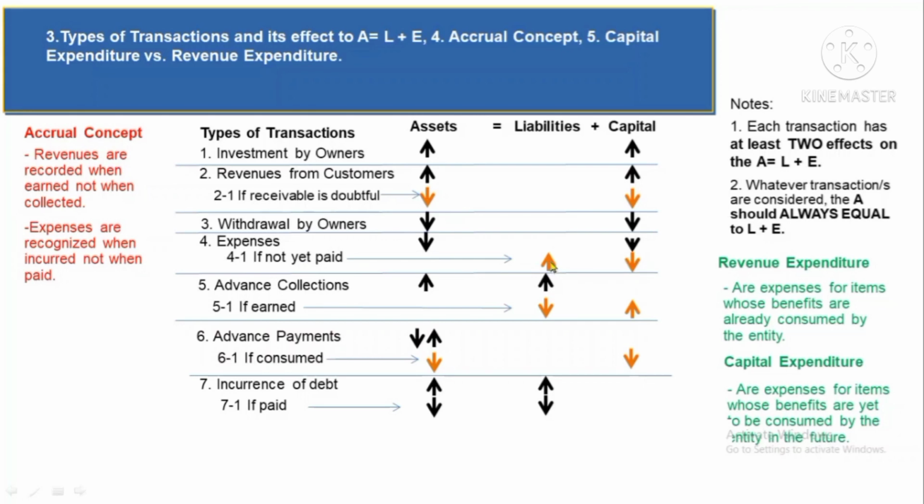We can also exchange an asset with another asset. So of course, the assets will increase, but there is also another type of asset that will decrease. So if you analyze this, there is no effect on the total assets. An example is the cash purchase of machinery, where you sacrifice the cash, however you are going to acquire another type of asset, which is the machinery.